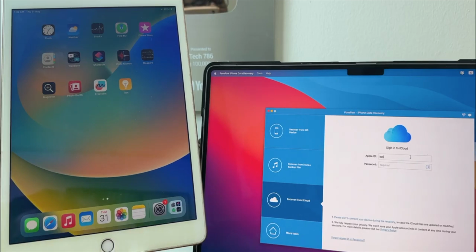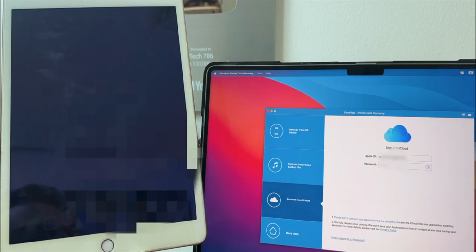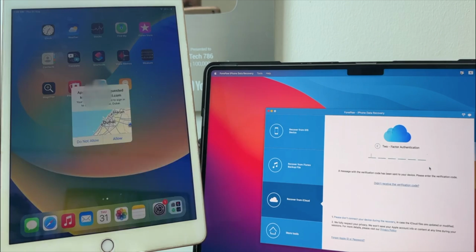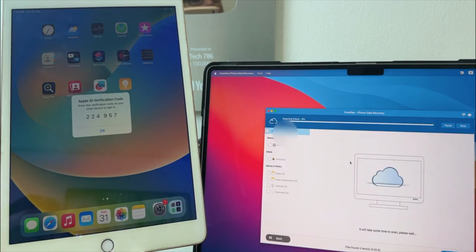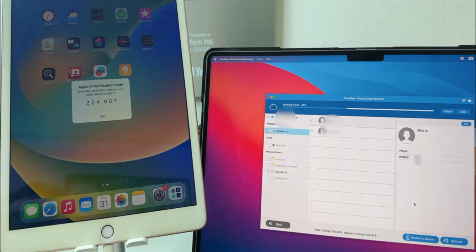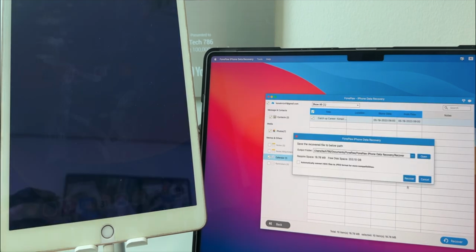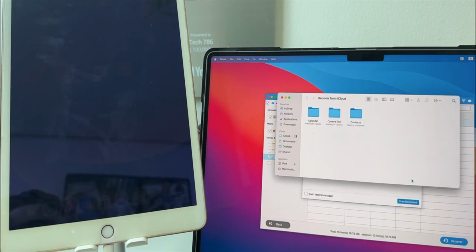Choose Recover from iCloud and select the object from where you wish to recover files. First, you need to log into your iCloud. Tap Start to scan the iCloud backup files. When all the detected iCloud files are listed, select the desired data to recover on iPhone. This is a great way to recover almost everything you have lost.